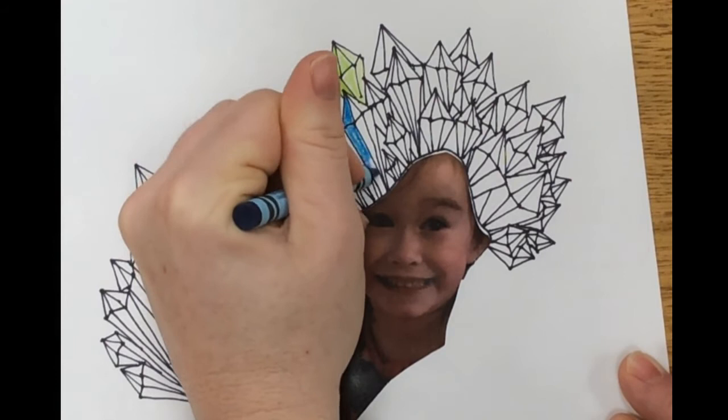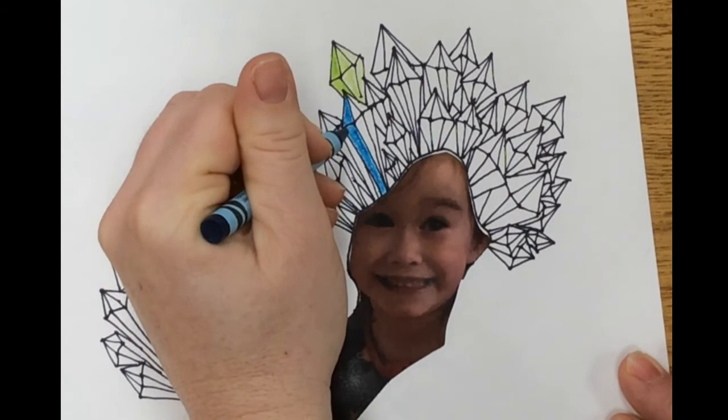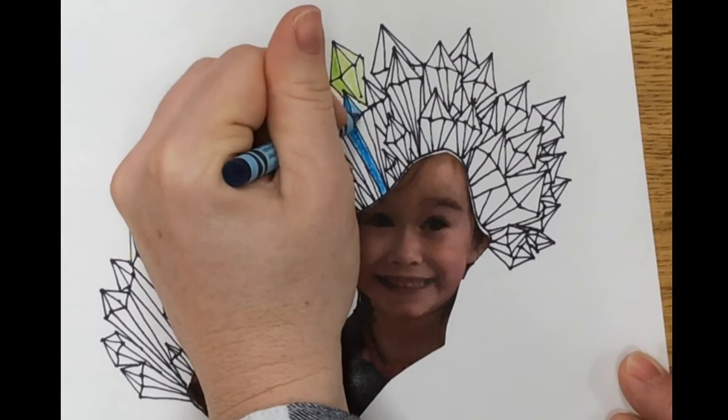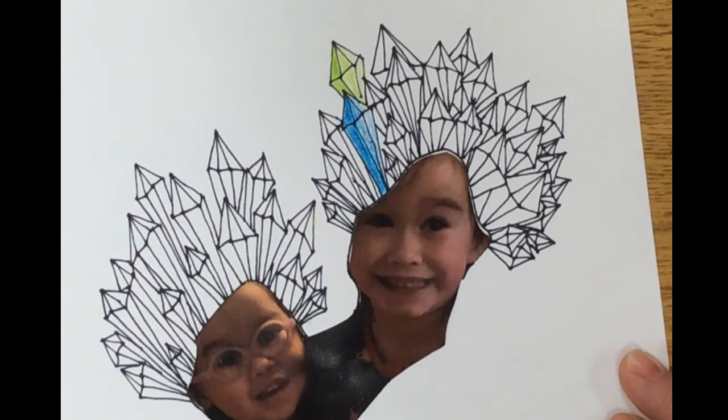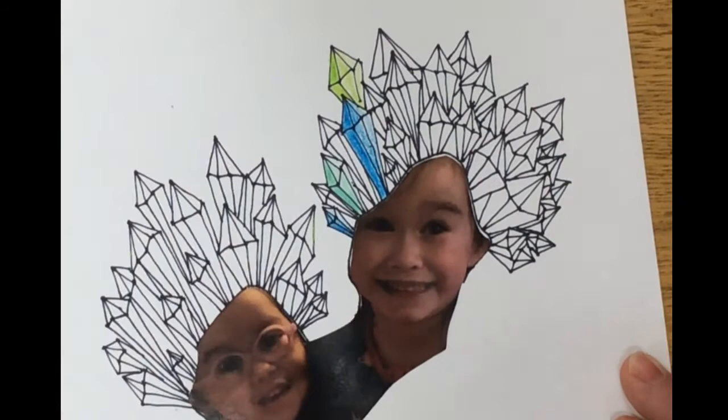This way you're creating a value of dark, medium, and light values. You could switch up how you're using different colors. Maybe you're sticking with cool colors, maybe you're going to do warm colors, maybe you'll add in some rainbow or create your own version. Either way follow that rule of thumb of going dark to medium to light as you go across the crystals.